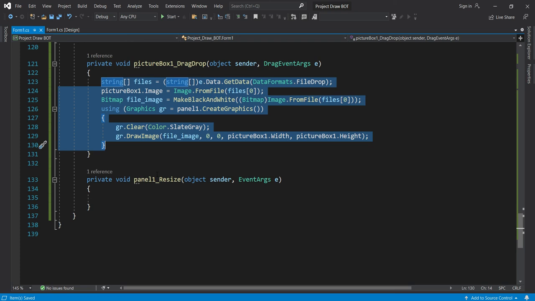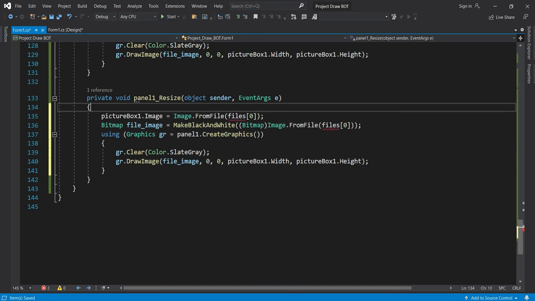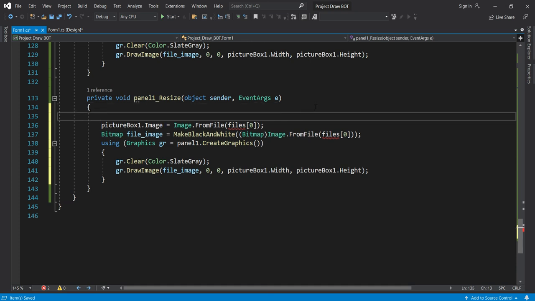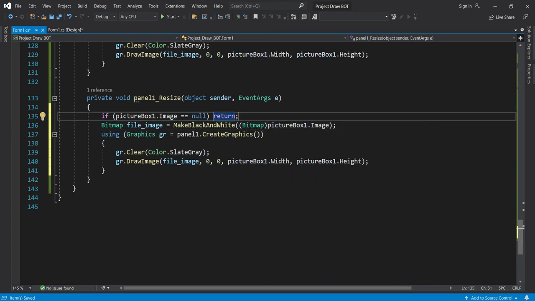Pretty similar with this one here. So we can just copy paste and put it here. However, we're gonna get rid of this one. And before receiving this error, we're just gonna tell here that if this pictureBox1.Image is null, we're just gonna return, don't do the code below. Here, instead of getting the black and white image from file, we're gonna do it from this pictureBox1.Image, but we have to typecast it as Bitmap. We don't need this line here. And that's it, that should be it.